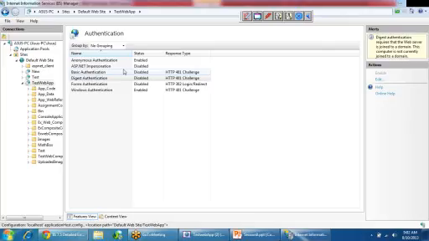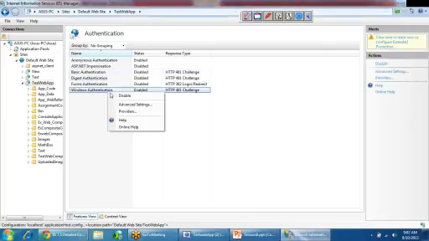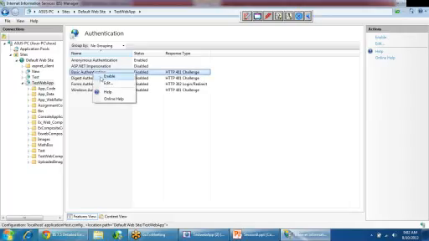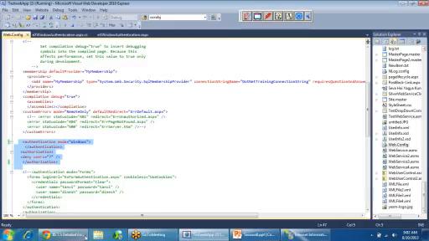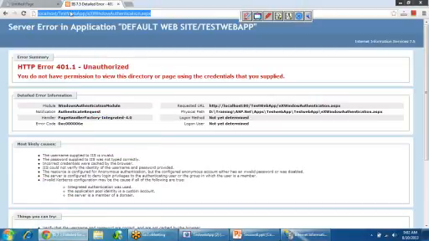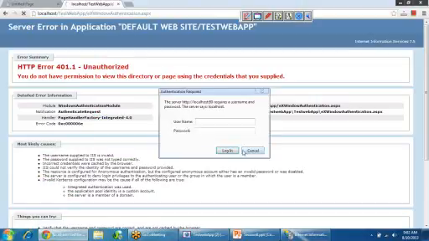Getting it, guys? So you can see, even if I disable Windows authentication and enable basic authentication, it will still ask me to enter the username and password, and I will use the same machine's username and password. But the way of transferring to IIS will be different from the integrated one. Is it clear? Any question here?